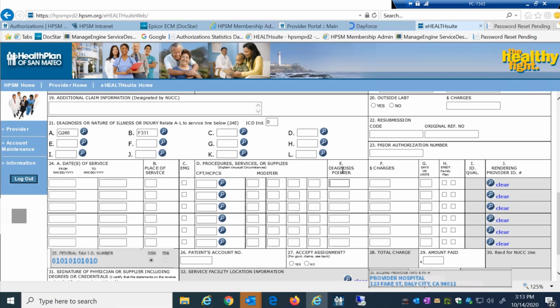The purpose of a diagnosis pointer is to point or relate the CPT code on this line item to the appropriate diagnosis code in 21. So if they need to associate this service on this line item with the diagnosis code in box A of 21, they've got to put A for the diagnosis pointer.